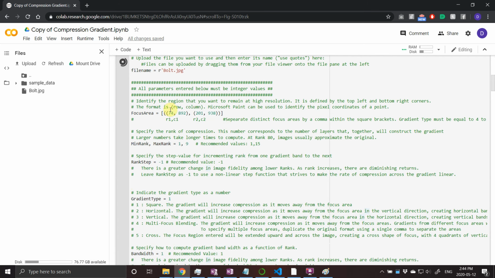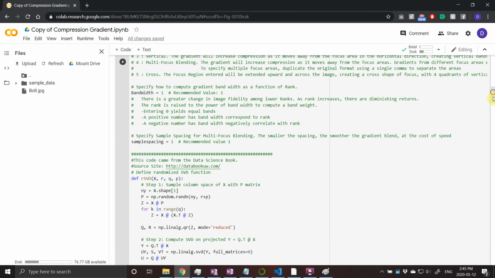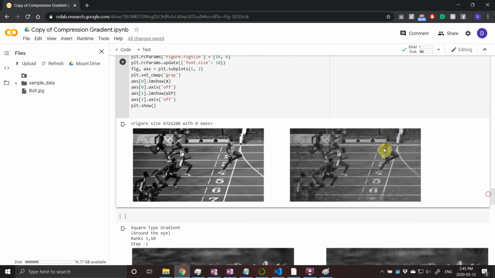To make sure the format is followed very strictly, you need to have what's called a tuple, which is bracketed entry on the left side of the comma, and then another one on the right side, and both of those within round brackets, and then both of those within square brackets. Alright, so that has finished now. And here we see that there's Usain Bolt, and it's compressing.